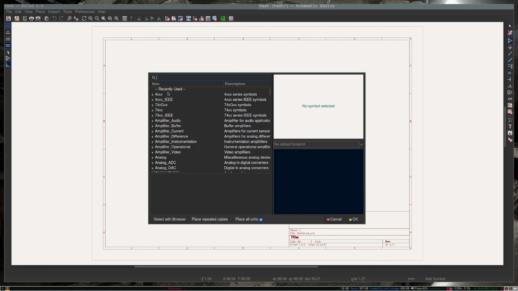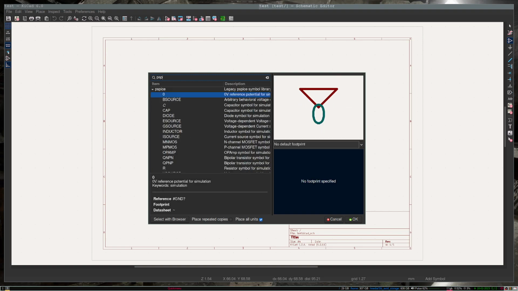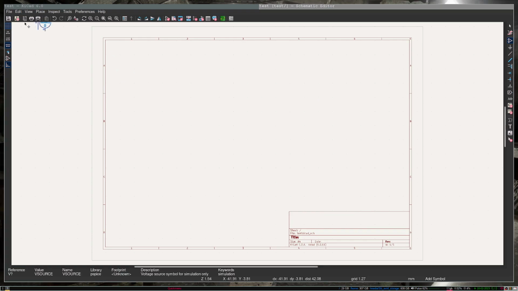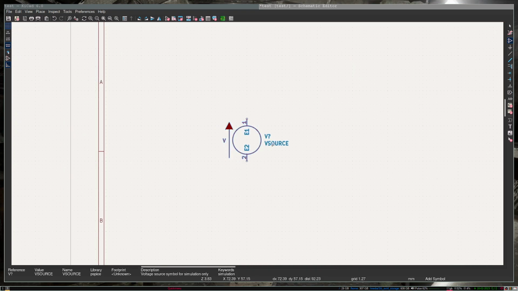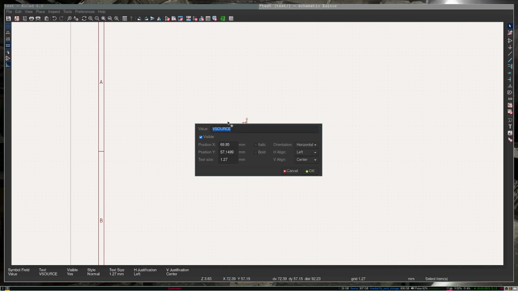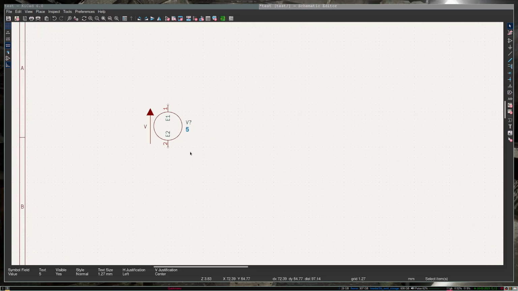I'm going to use the A button to first of all add a DC source. Under the PSpice area, there should be a V source here that you can place. I'm pretty sure that you can map any symbol to be a DC source, but I haven't done that yet, so I'm just going to use this one and change the value of it by double-clicking on the second label over here. Double-click and then type in the amount of volts you want. So I want 5 volts coming out of this DC supply. So that's already set up, and the simulator knows what to do with that.